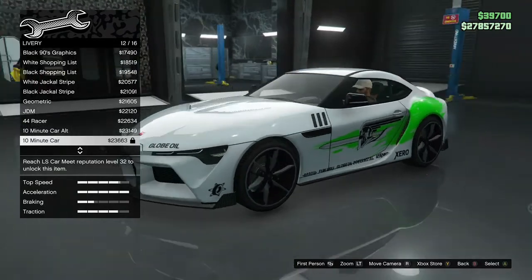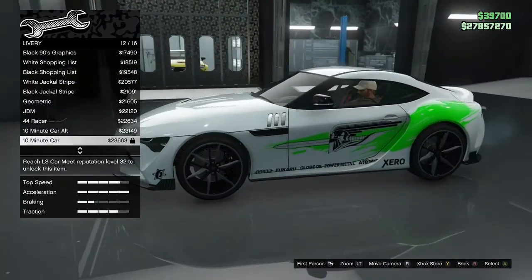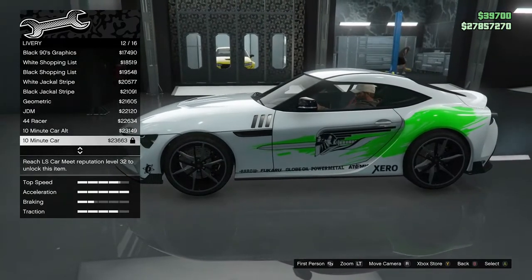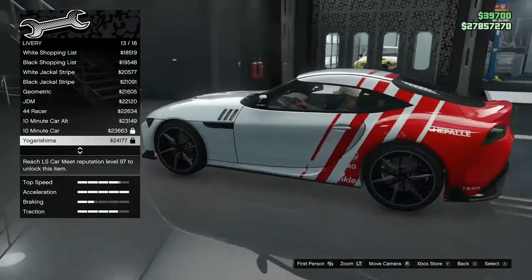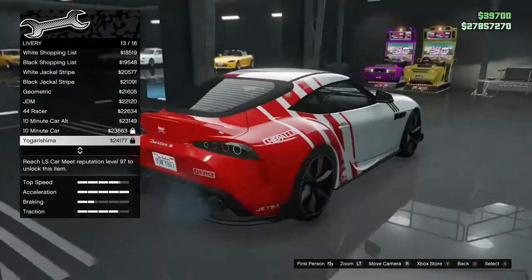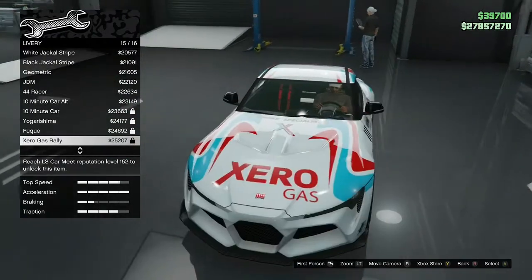And then we have the 10-minute car. As soon as I get level 32, I'm going to be making a GTA Supra, like the Fast and Furious Supra, but on the new one. Then we have this one, quite nice. I actually really like this. I want to unlock this soon. This one's also very nice.